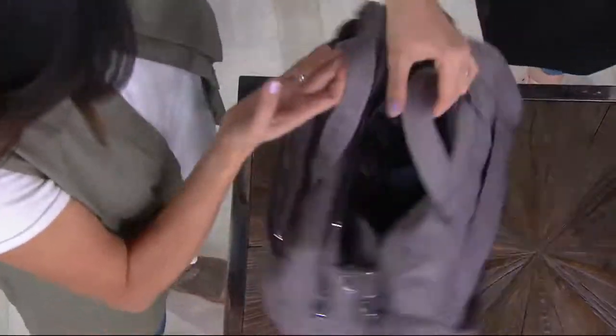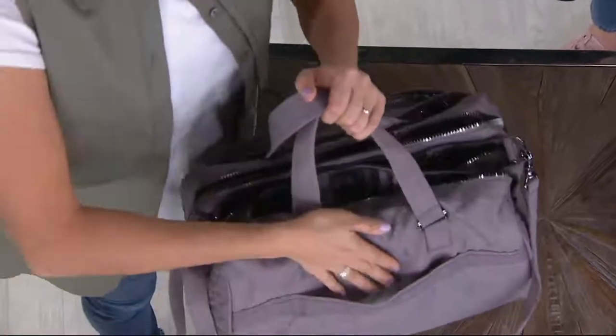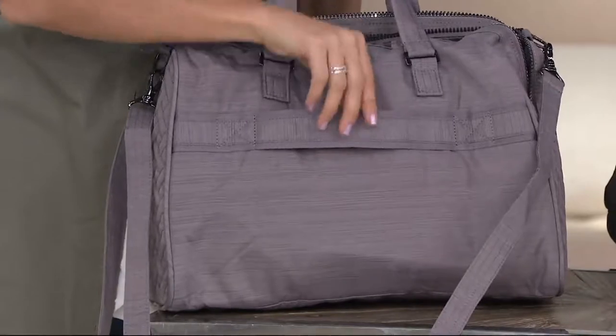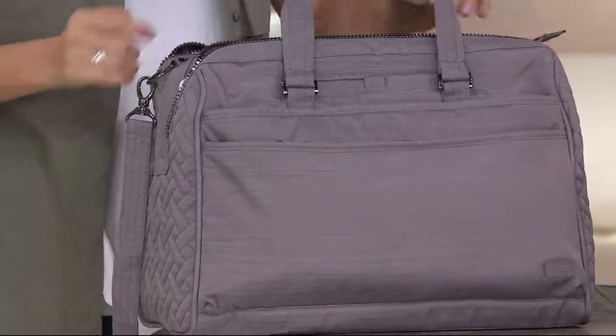And then on the back side, because you mentioned using it as your personal item for your traveling, this is the great pairing. So then you can sit your MiniBus on top of your roller bag and away you go. I really like this one. I like the shape of it too.